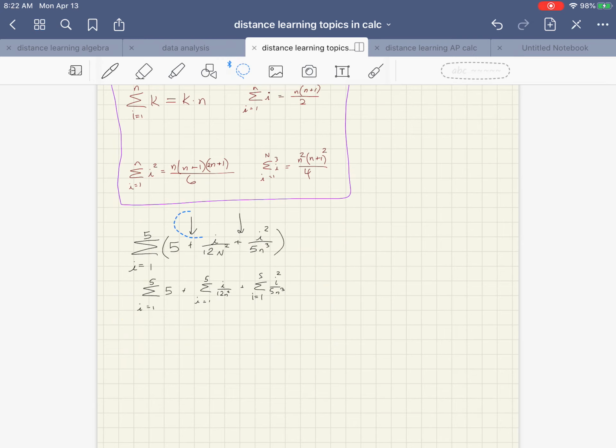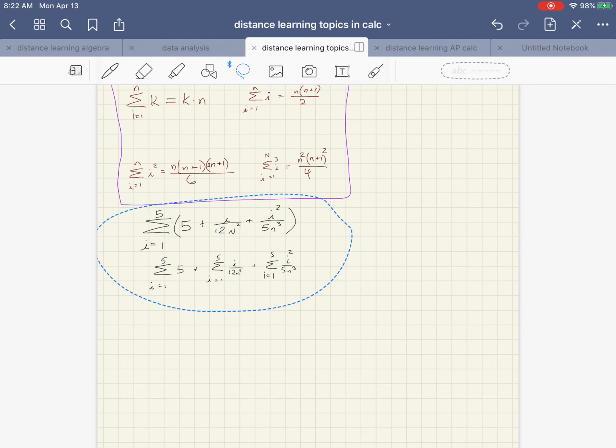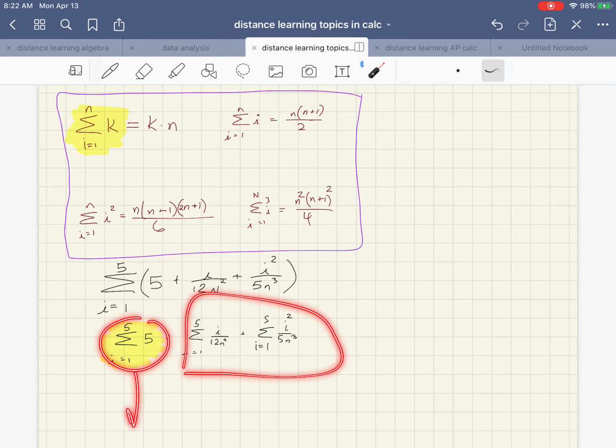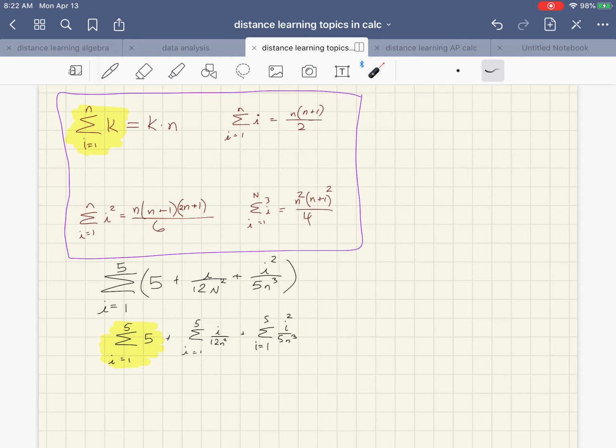Next piece. Now, I'm going to start incorporating some of the stuff from above, because we're going to look for some substitution. The first component here matches up pretty nicely with this. k is just a constant value. There's no n's, there's no i's, it's just a 5. So that part is done, it's ready to use. We take the k and multiply by the n. That's the formula. I'm going to keep it as is for now, but when we're done, this is going to end up being 5 times 5, or 25.